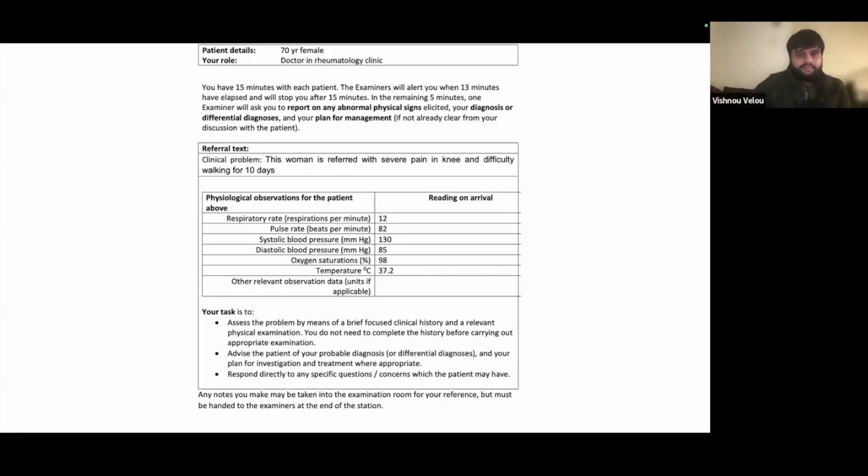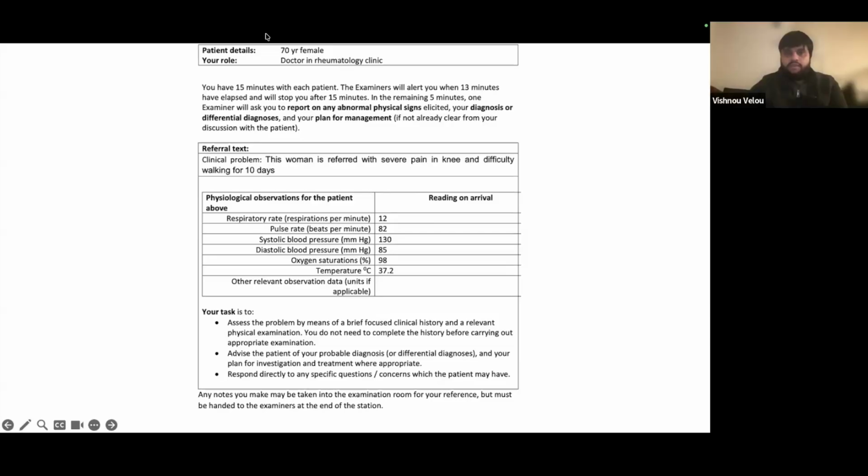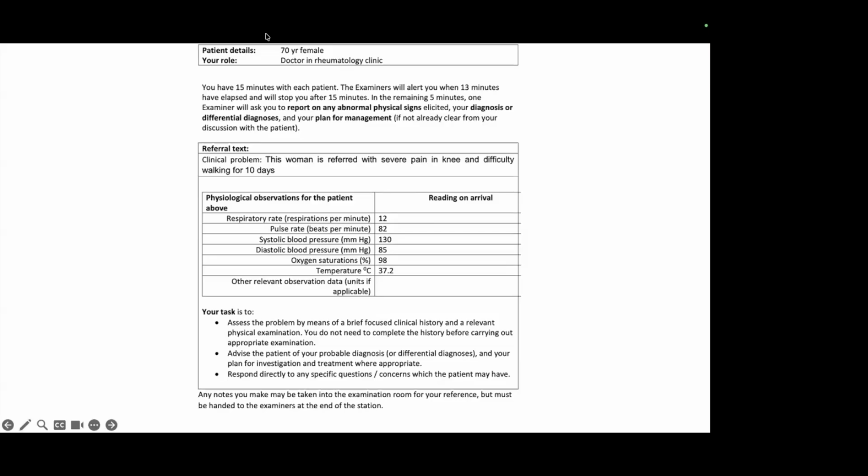Hello. Good evening, ma'am. My name is Maheshwara. I'm the medical doctor working in this clinic who is looking after your knee pain. Is it okay if I ask you a few questions and examine you? As we talk, please ask me if you don't understand, as many questions as you want. Please tell me about your knee pain.